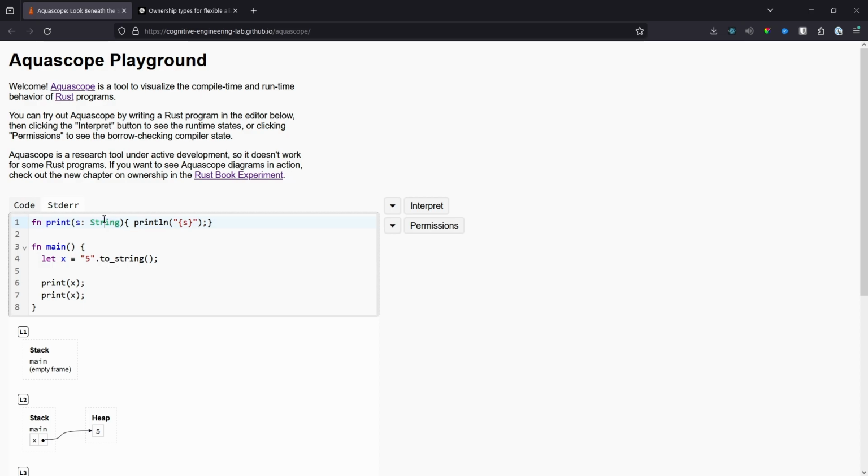Which one do you think would be better? I think the reference to a string slice is more common since you can get a slice from any string easily anyway. But if you already have a string slice, you'd have to create a heap allocated capital S String if you wanted to use it. Yeah, exactly. If we do it like this, then this would be perfectly fine.